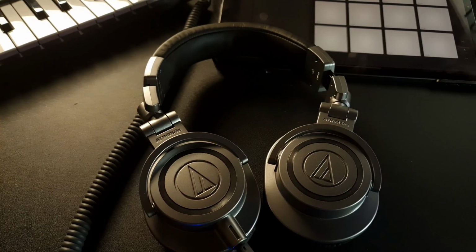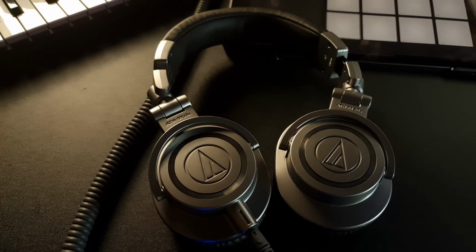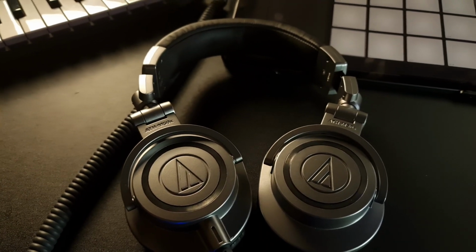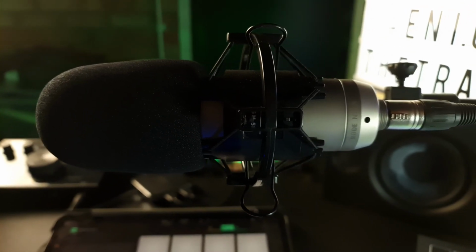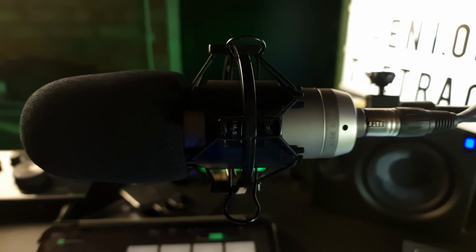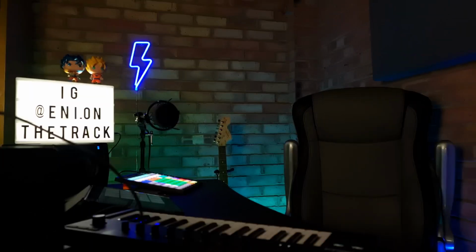When I'm listening through headphones though, I'm using ATH-M50Xs by Audio Technica. You know the deal with these, they're top headphones. They give a great, clean, balanced sound. And yeah, for what you get, coming at a great price. Definitely pick up a pair of these. For recording vocals in, I've got the NT1A by Rode. Again, another well-known piece of kit. Can't go wrong with one of these. So yeah, that's the setup, guys. Now let's get into making this beat.